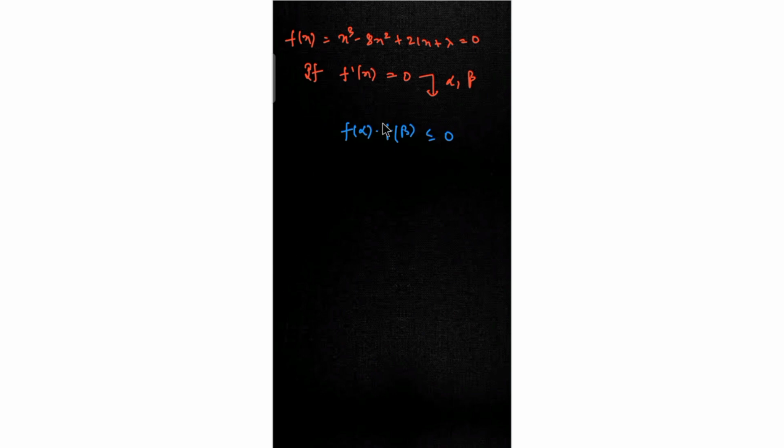So using that, what will be my alpha and beta? My f dash of x is 3x square minus 16x plus 21 is equal to 0. Fine. And if I just need to solve this, I can put x equal to 16 plus or minus the square root of b square, that is 256, minus 4ac, that is 4 into 3, 12, and 21 twelves is 252, divided by 2 into 3, that is 6.